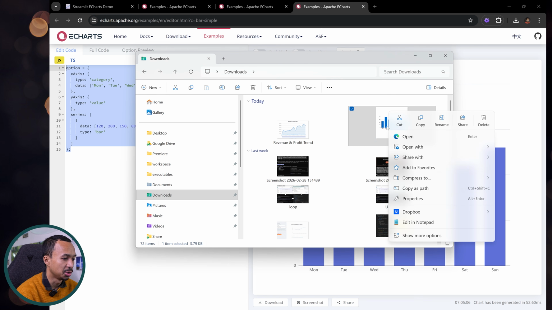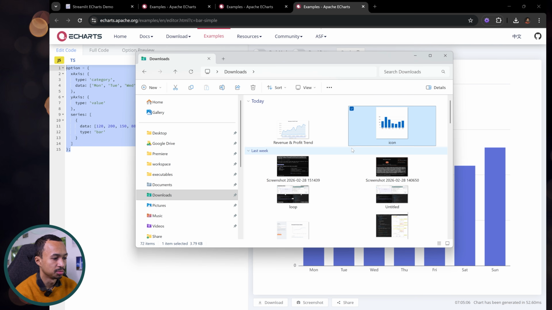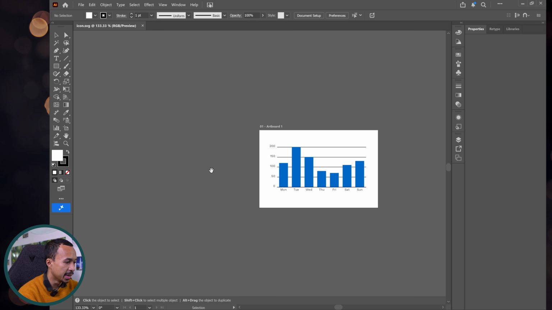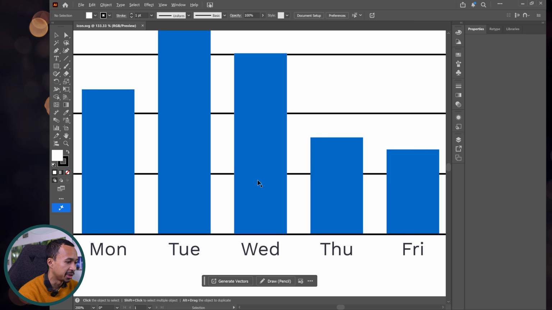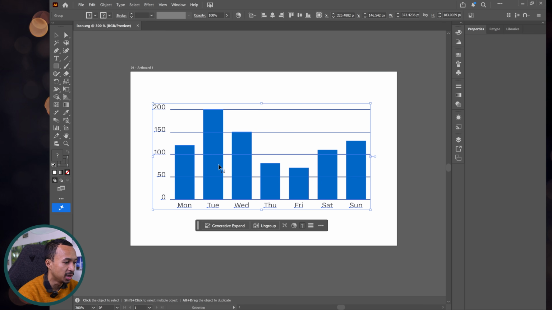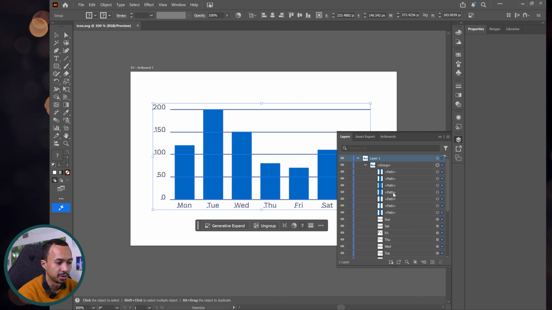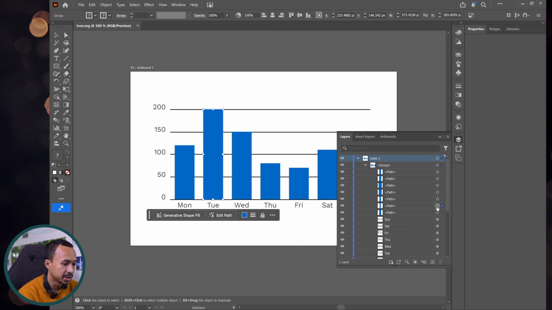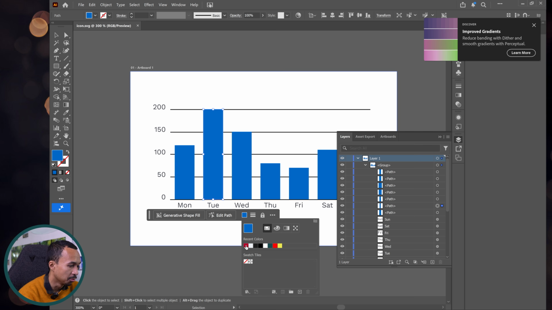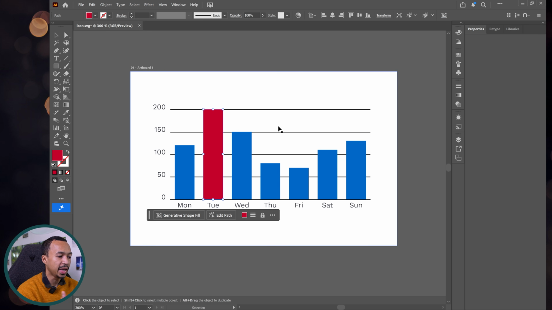I just want to show you in Illustrator, open with Adobe Illustrator, and now you got this very crisp vector here, and you can change anything you want. Let's go to those layers here, you've got all of the layers of your SVG, and you can change, let's change Monday, and let's make it red, and then there you go, you can edit your graph.